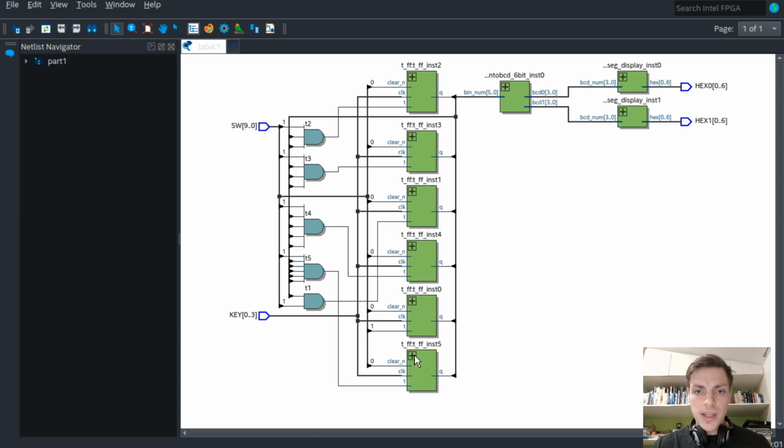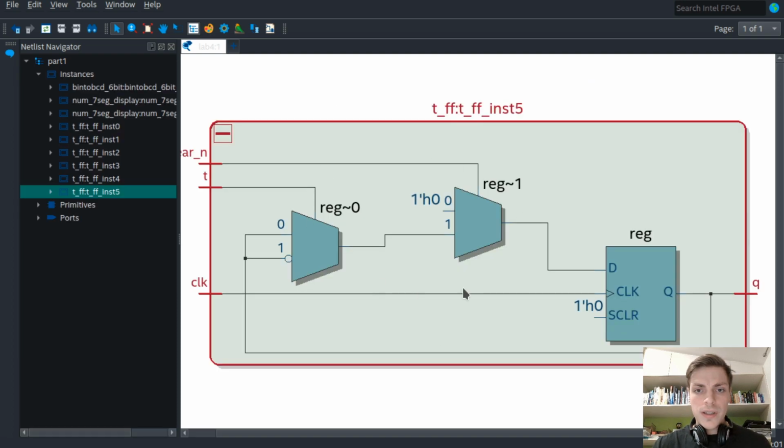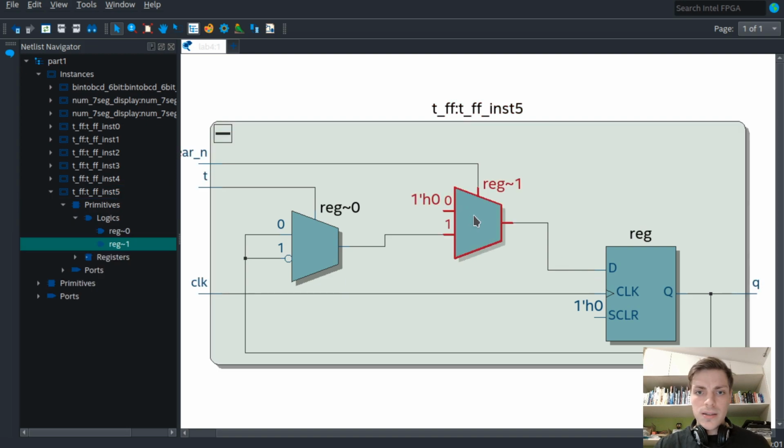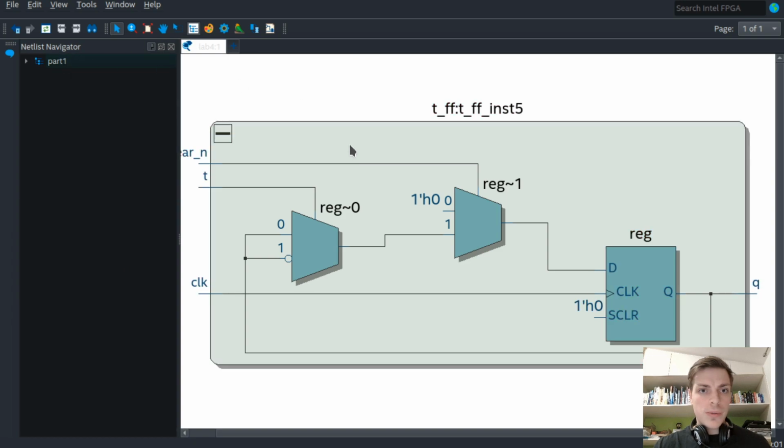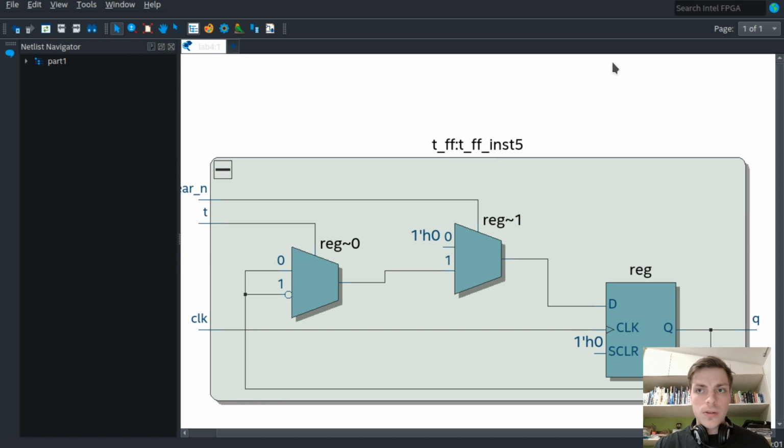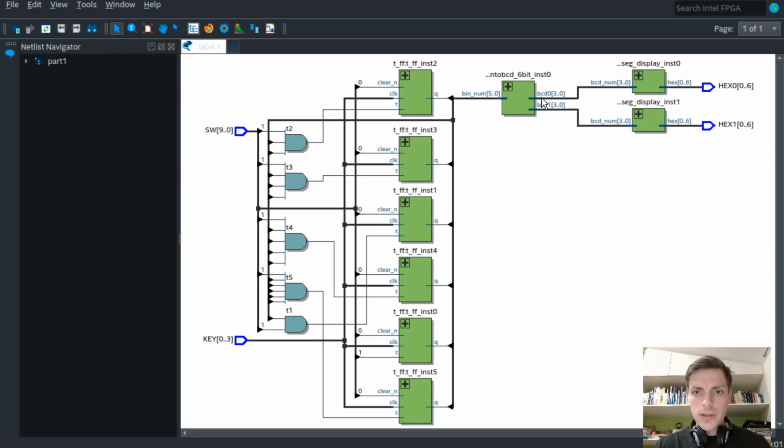So we can see we have six TFFs. They look like this. So there are 2 registers, and then our register here. Okay. Let's go back to our top. Go to top level.